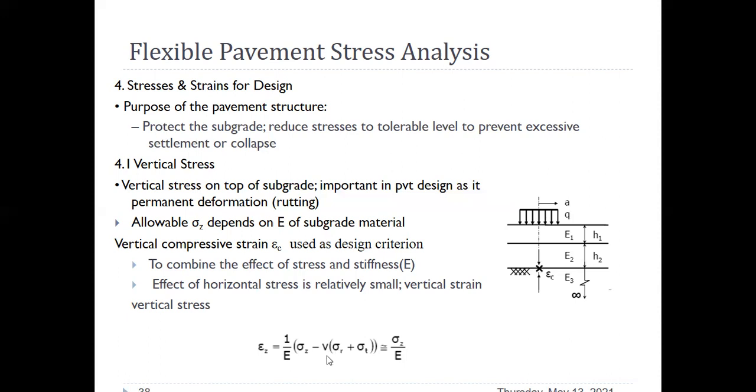Mathematically it also depends on stress in the radial direction and stress in the tangential direction, and the basic equation is this. But for assumptions, we only calculate sigma z over E because this is the maximum factor. The other terms have a subtractive effect, so even if you neglect them, we will be getting more strain, and that is acceptable.